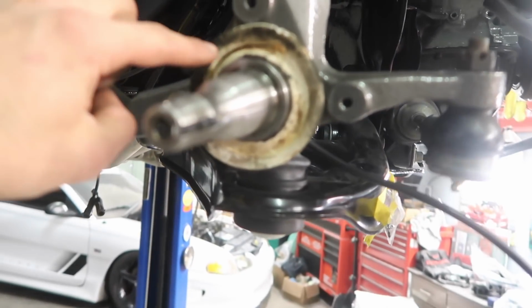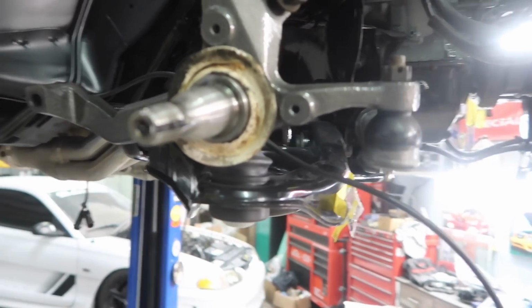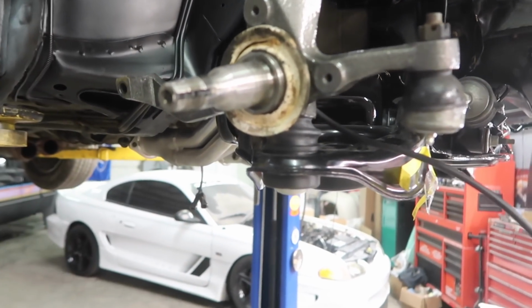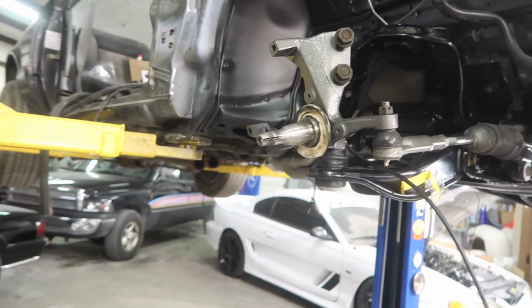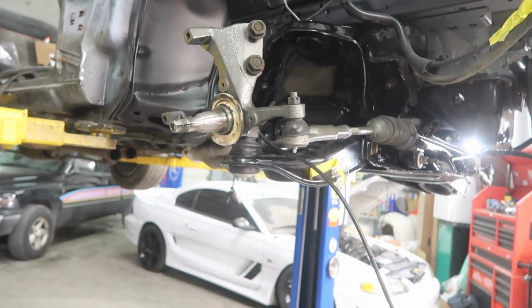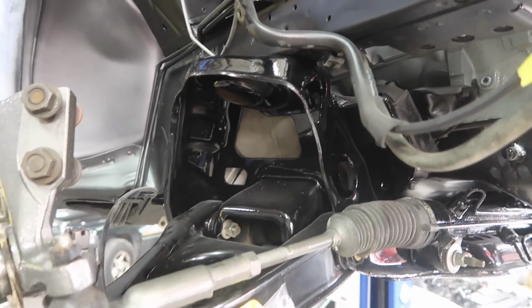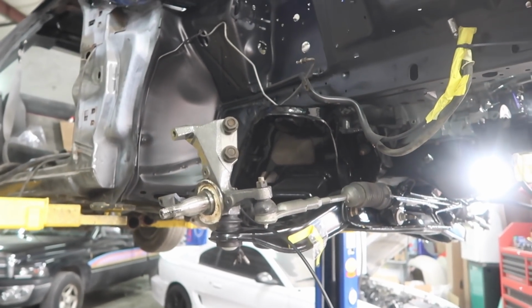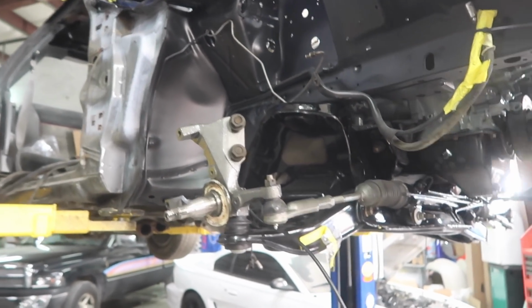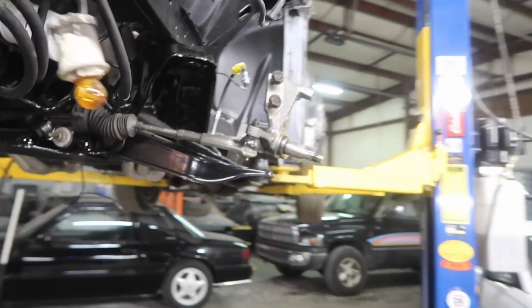On Fox bodies, there's, I guess, a grease seal behind the backing plate, which is really neat to see. So we took those off, and we're putting them back on. And then the backing plate goes on, rotor, all the bearings, caliper goes on. I need to find the springs for Christian's car. I don't even know if he has any. I think we threw the old ones away. I know they were orange. And then we've got new struts for it, so this thing's looking good. It's hot. Love it, love it, love it.